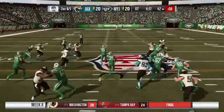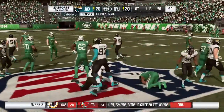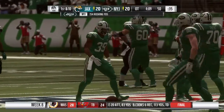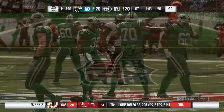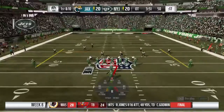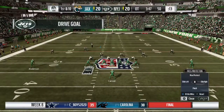They run again with Carson. And he'll get it out to midfield. Looks like, yeah, they'll spot it right at midfield at the 50. It goes as a gain of 8, and it moves the chains. And there we saw one of the downsides of blitzing during a rundown, because sometimes you get out of your gaps. You don't fit the run quite as well because you're headed towards the ball carrier with abandon.